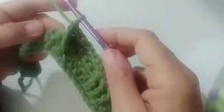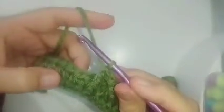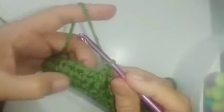Next, we are going to make a pillar after the twister cable. So yarn over twice, insert your hook under the next post, this next post, and complete the front post treble crochet. 2, 3, 4. Next, we will repeat the braided cable that we did in the first cluster of row 3.